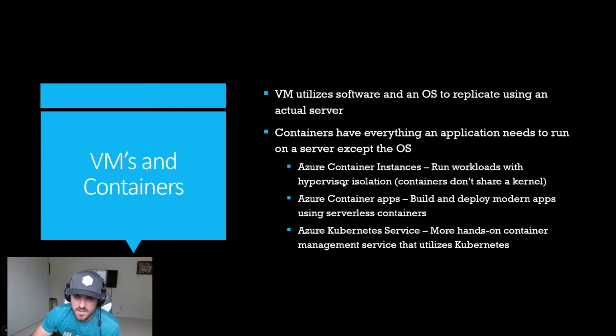Container apps allow you to build and deploy modern apps using serverless containers. Basically that means you don't have to manage as much of the containers yourself. They're just out there running and being maintained by Azure. This could potentially be that PaaS we were looking at earlier. Okay? And then Azure Kubernetes Service is a slightly more hands-on container management and orchestration service that uses Kubernetes, as you might guess.